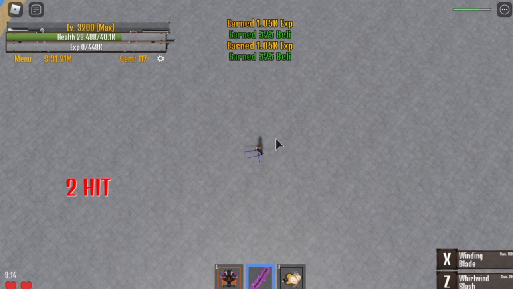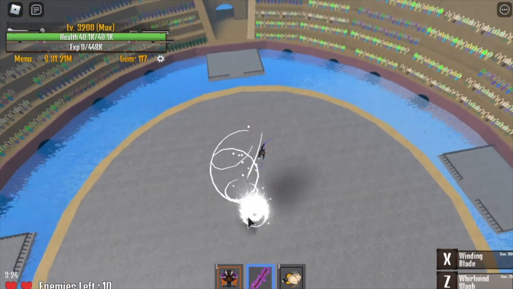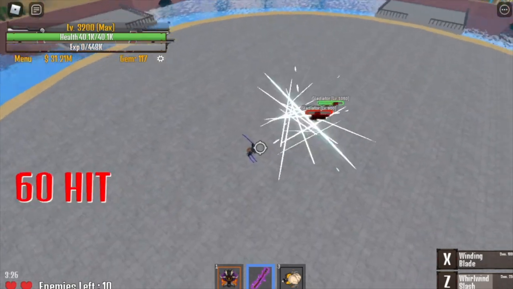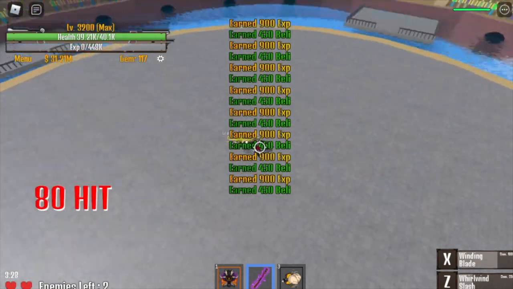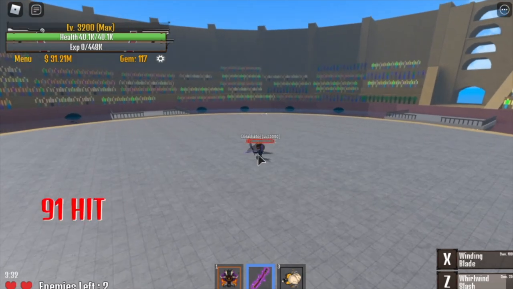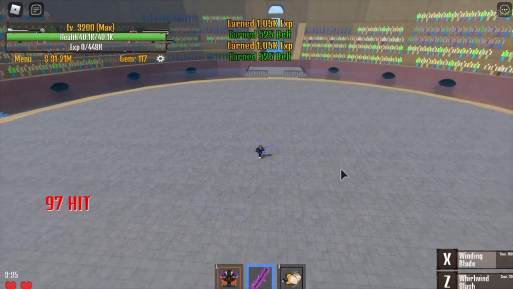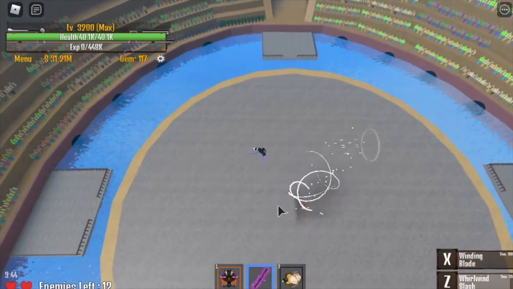We're going to use it. Oh, that one, guys. Okay, so approaching wave 12. Still, the fights are fast. There you go. As you can see, you can have a one hit combo on the enemy. But if you can tank it, use your left click attacks. There you go. Wave 13.